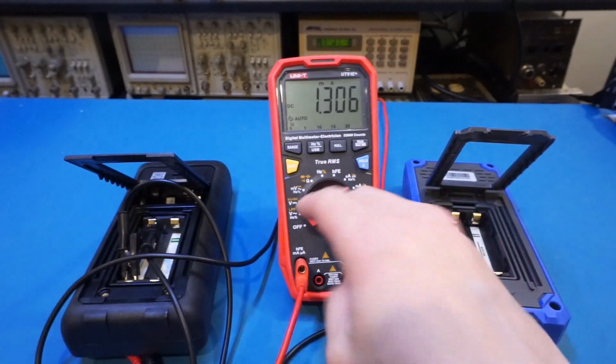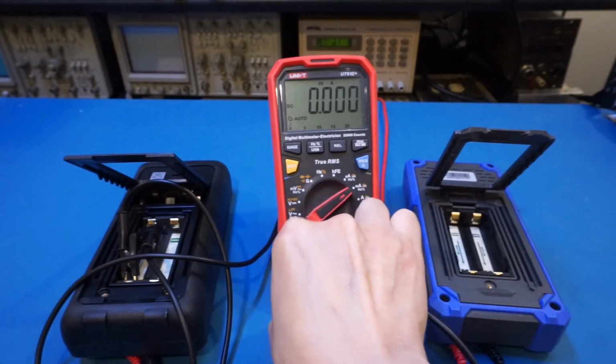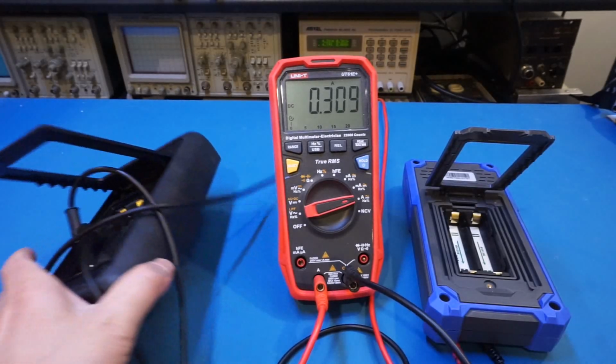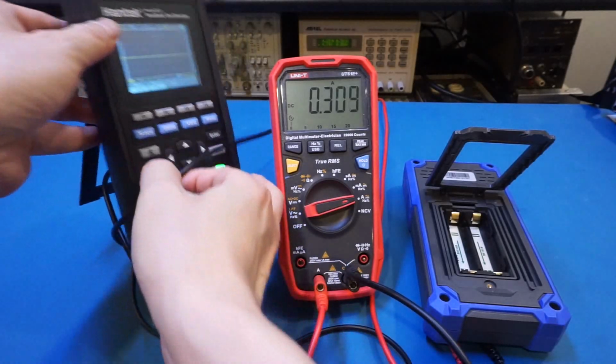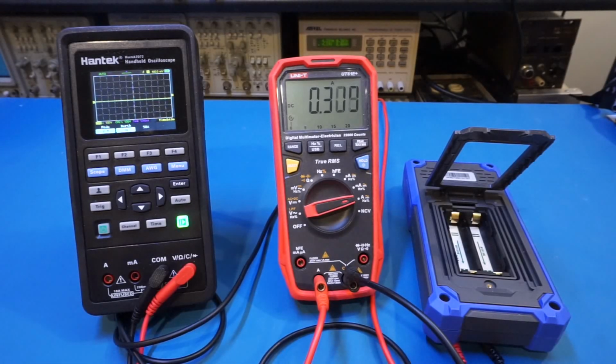And now let me power it on. For that, I'm going to change it to the amp mode, and switch to the amp range because the current draw is significantly higher. One interesting thing is that whenever you disconnect and reconnect the battery, the meter automatically powers on instead of staying in the off mode. That's just something to remember. You can see that in the oscilloscope mode, we're drawing about 310 milliamps. That translates into about 16 hours, actually almost 17 hours, of continuous work time using this 2D72.